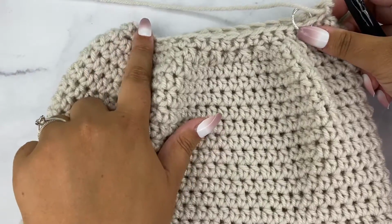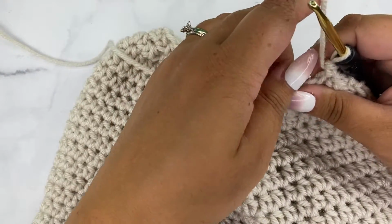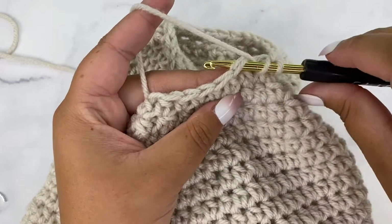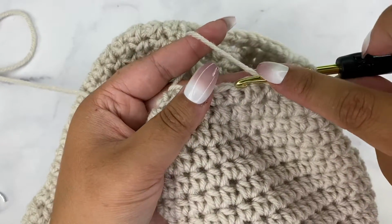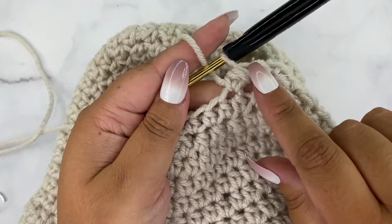Now you can see it starting to get smaller, and we are going to do another decrease round. So we're going to remove our stitch marker, and we're going to half double crochet decrease over the 2 stitches. So again, that's yarn over, inserting, yarn over, pull through, yarn over your hook, insert into the next stitch, yarn over, pull through, and then yarn over, pull through all 5. And then you're going to place your stitch marker back here.